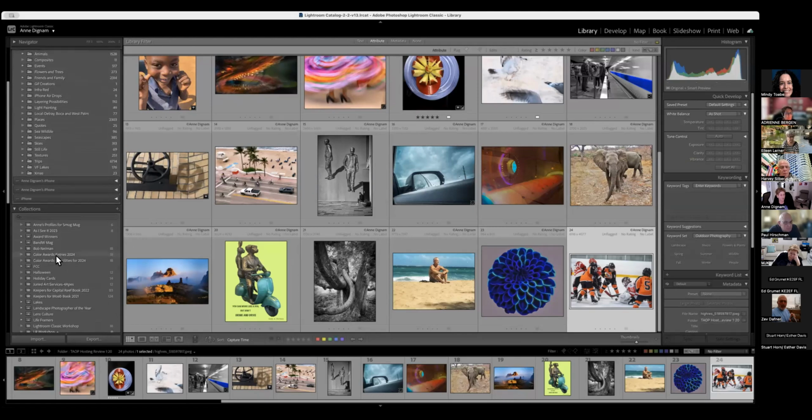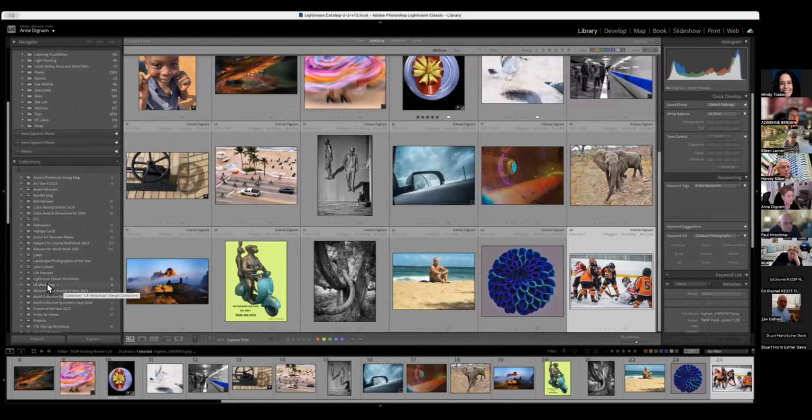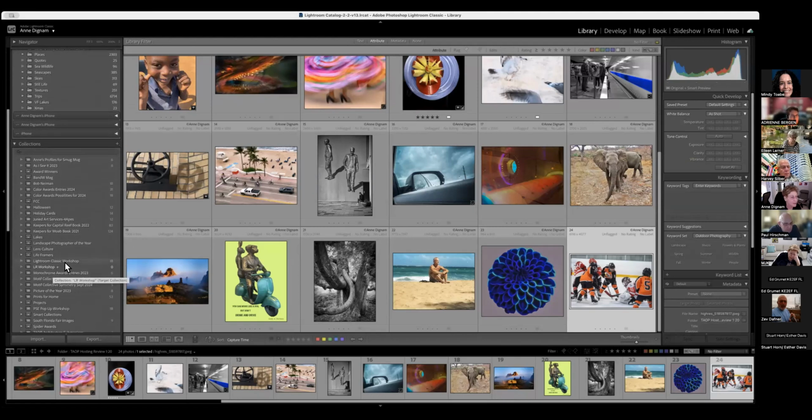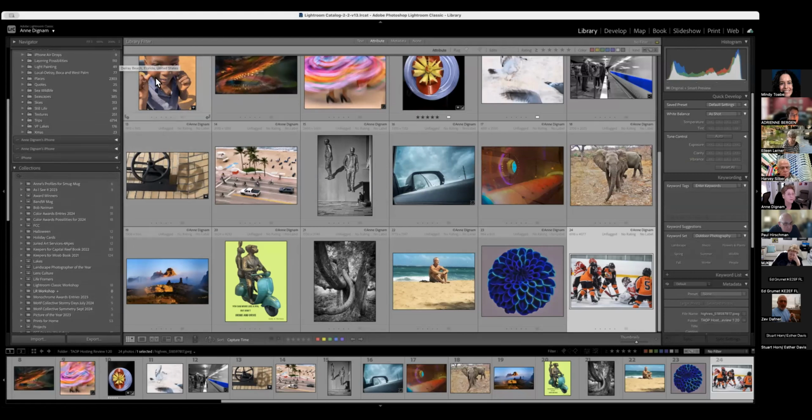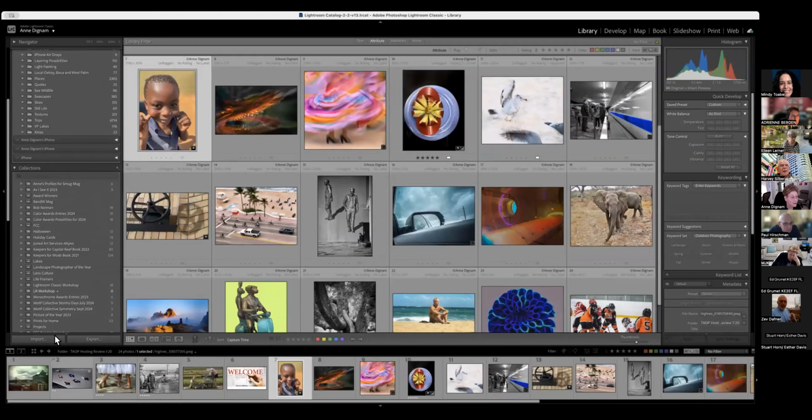Watch it. So here's the folder. I set it up, and it's going to be empty. It's going to say Lightroom. Didn't even come up yet. Hold on a minute. Let me just see something. It says 0 Lightroom workshop. Isn't that what you just did? Yeah, I just couldn't see it. It says 0. Yeah.